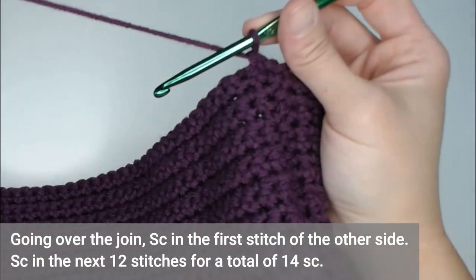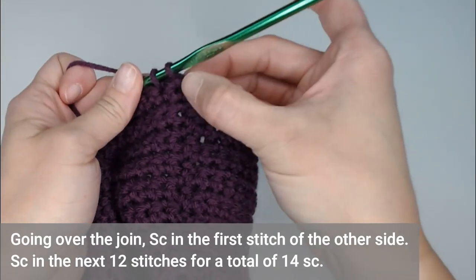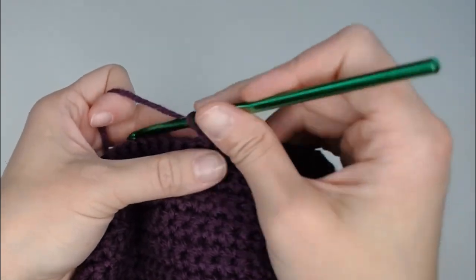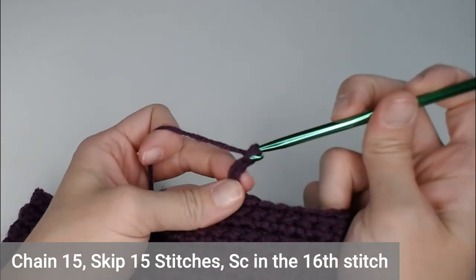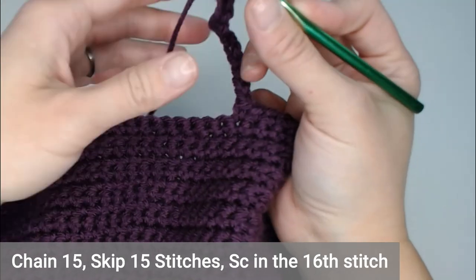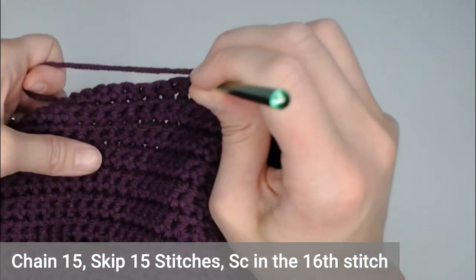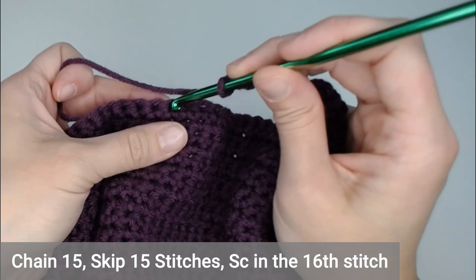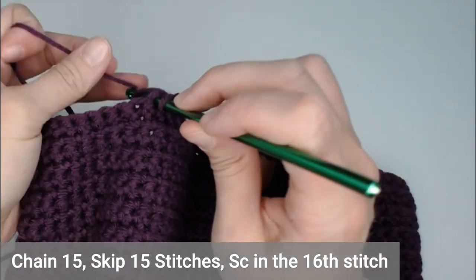Great. Now go ahead and single crochet in the next 12 stitches for a total of 14. We want a total of 14. So 1, 2, 3, 13, 14. Now we're going to chain 15. 1, 2, 3, 13, 14, 15. Okay, skip 15 stitches. So 1, 2, 3, 4, 5, 6, 7, 8, 9, 10, 11, 12, 13, 14, 15. Okay, and single crochet into the 16th stitch right there.